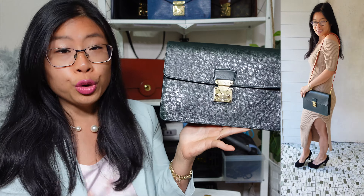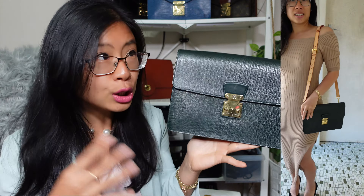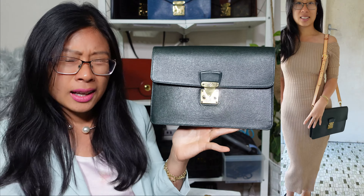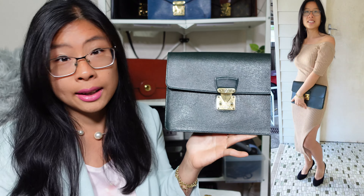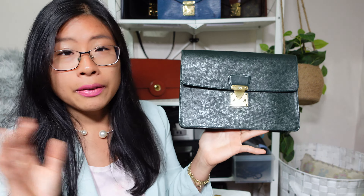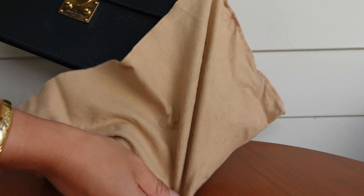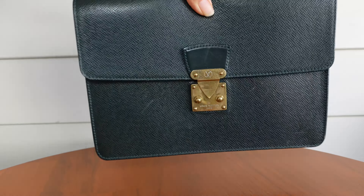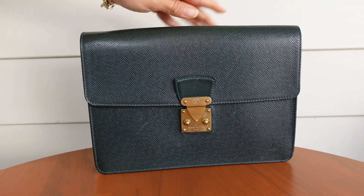For someone who likes color in fall, if you go for darker shades of spring colors it usually works. Some people may think dark green isn't easy to pair, but you'd be surprised how neutral dark green actually is. The fashion and handbags you wear only need to suit you - not someone else. Personally, I found I ended up liking the green against many outfits, ones I didn't expect to match.